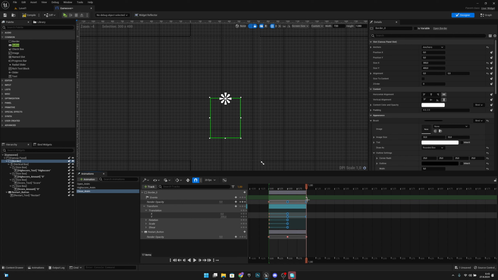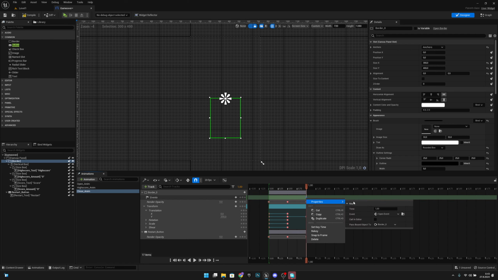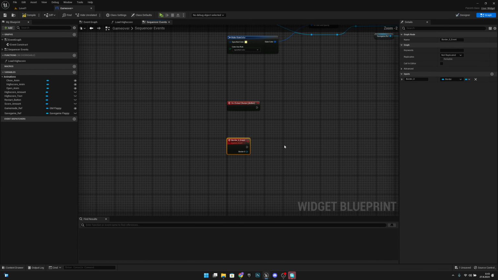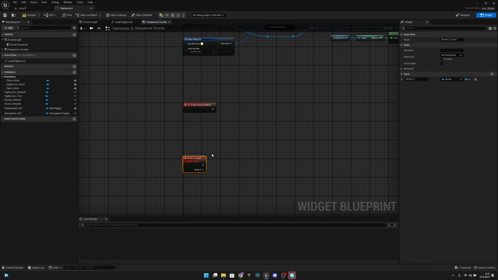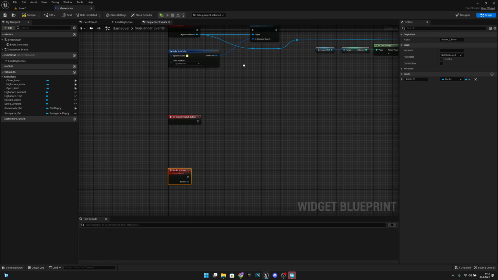Now we have here on the 1 second mark this event. Let's right click. Let's change this event to create new endpoint. And this event is the restart event.